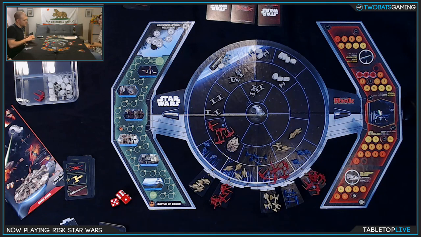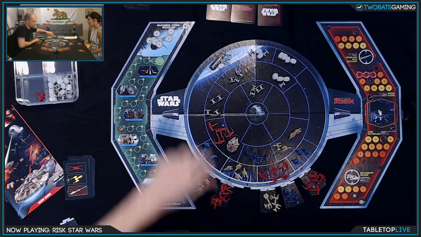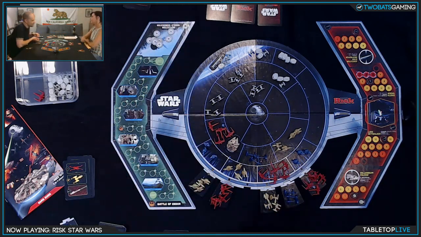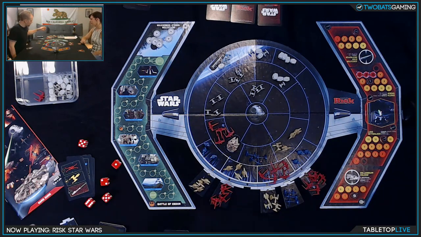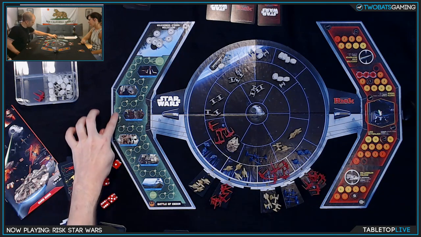You ready? Yeah. Cool. First one, I'm gonna do Endor, because it gets harder at the end. Towards the end, I have to hit five pluses. One, two, three successes. One, two, three.